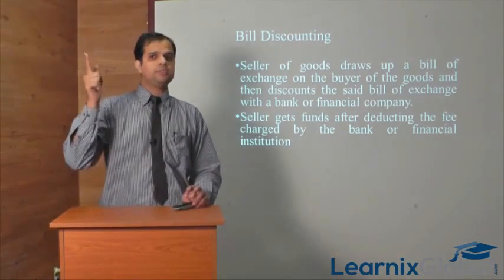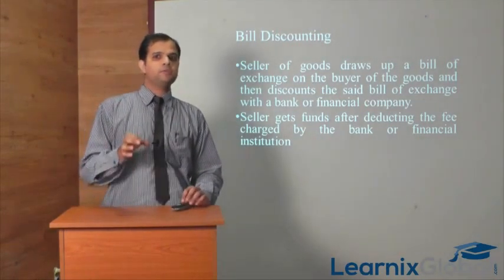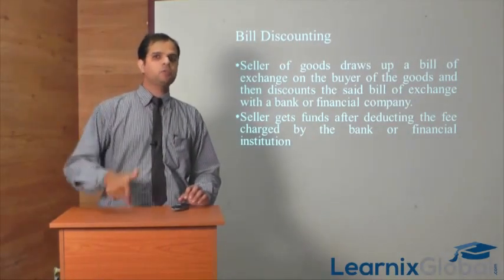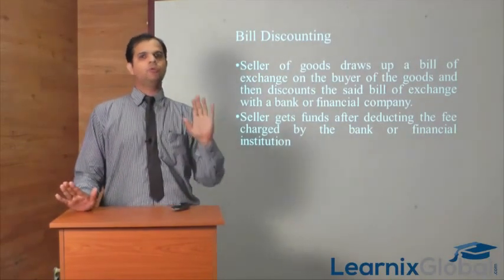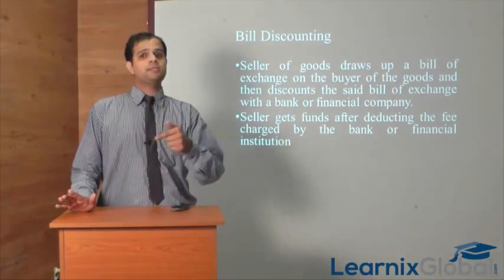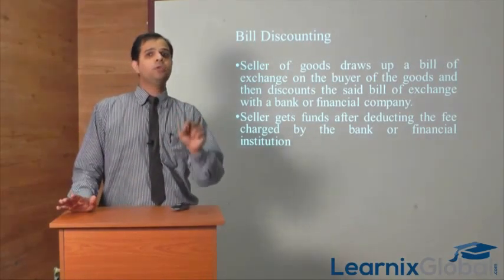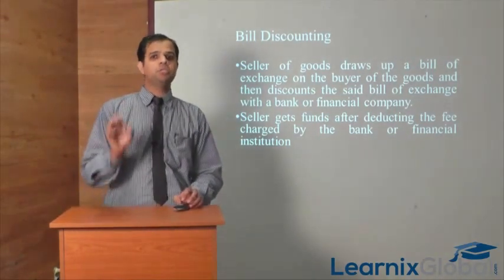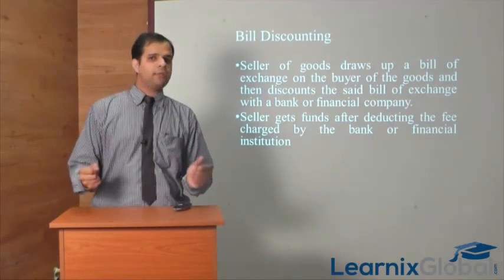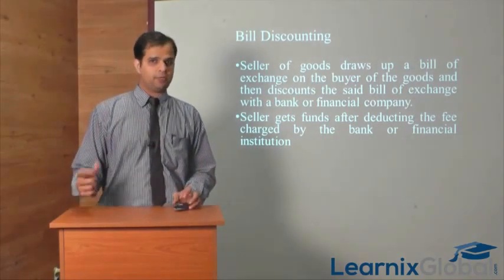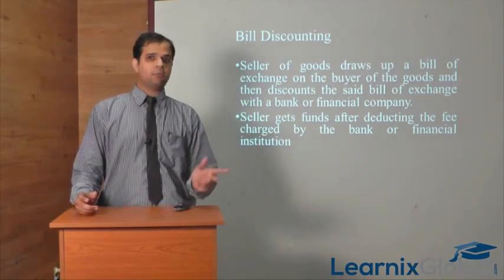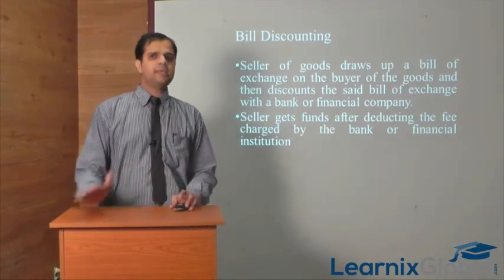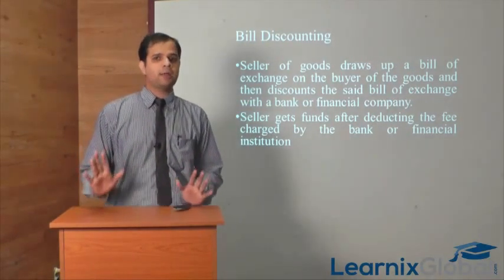So, future value is the amount you receive in future. Present value is the amount you receive today. So, in bill discounting, you are converting the future value into present value. Very good. Now you have one piece of information. Who is doing that discounting? The bank. What is the bank benefiting out of it? The bank is charging a commission or a fee. Seller also gets money, but a reduced value, not the bill value. So both the seller and the bank are happy.